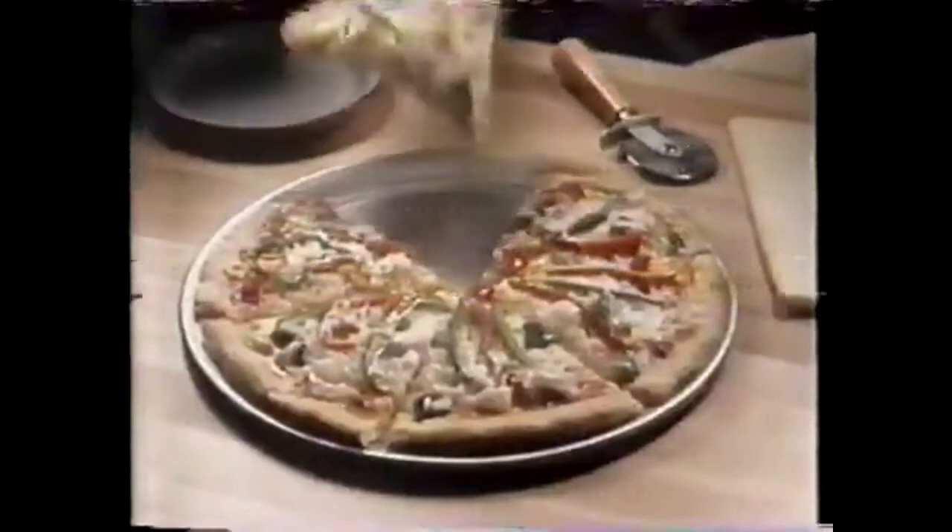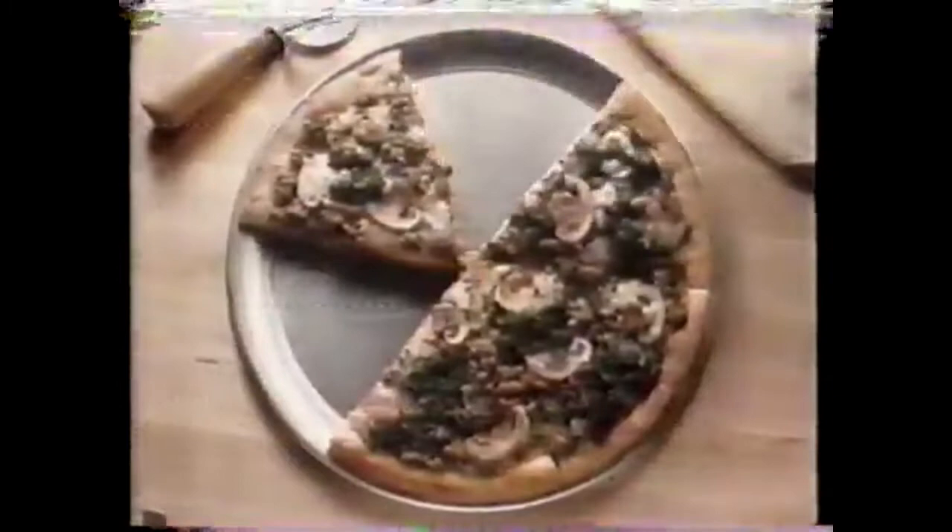At this Chef Boyardee pizza cook-off, these women never knew how many great pizzas they could make. They loved Mrs. DeGreve's pepper pizza and Mrs. Letzinger's deli pizza. But with Becky Cordell's beef rancher special, they had to know the recipe. I start with Chef Boyardee pizza mix — you get fresh dough mix, rich tomato sauce, and lots of cheese. Then I add chopped beef, mozzarella cheese, and mushrooms. Delicious! Have your own Chef Boyardee pizza cook-off and see how many delicious pizzas you can create.